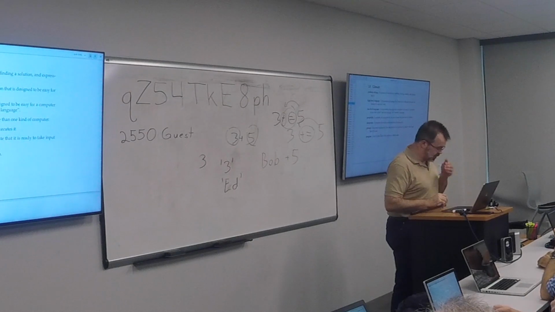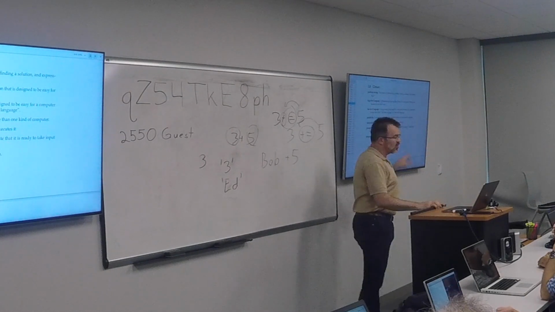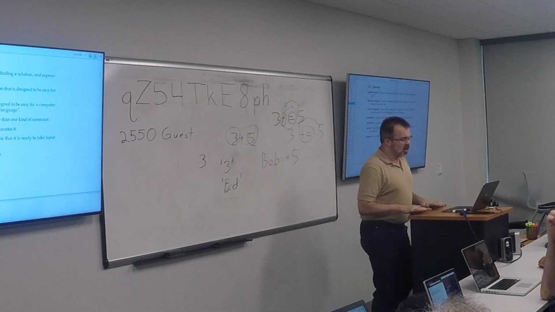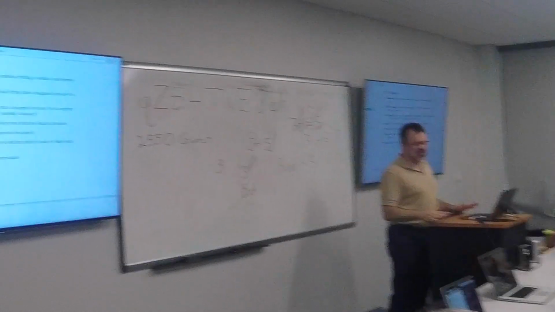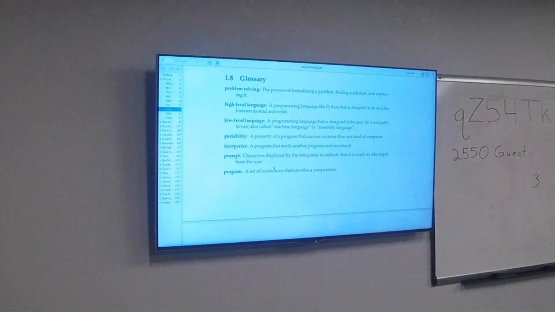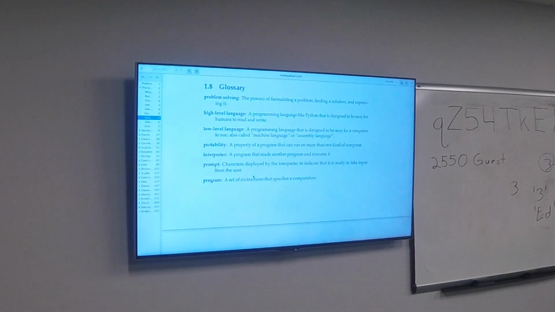There's only one detail that I didn't really cover in depth, which is high and low level languages. You'll hear this from time to time, but high level languages are basically languages that are more adaptable to human beings to write and read. And low level languages are languages that require less processing before the computer can actually execute them. Python is considered a high level language. Most of it looks pretty darn close to something that you could read. A good example of a low level language would be, say, assembly, or some would argue Forth is right on the border.